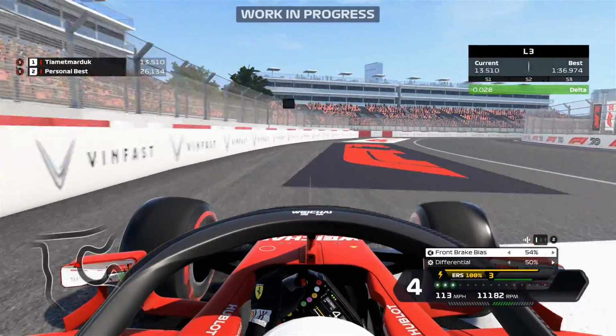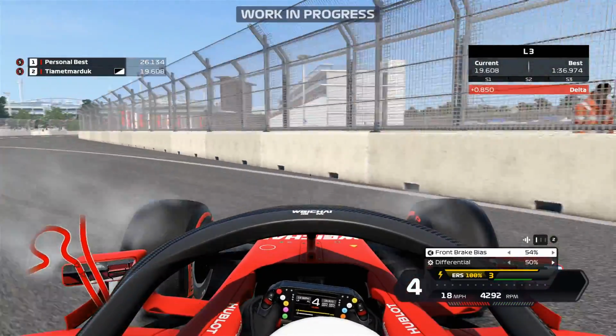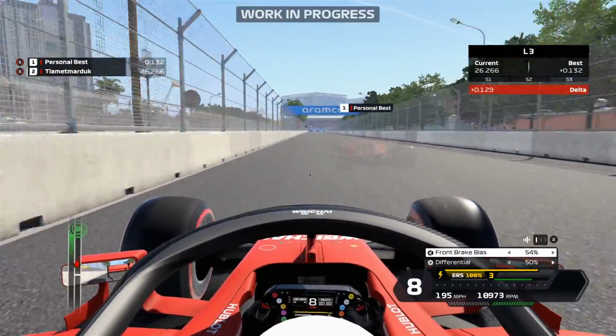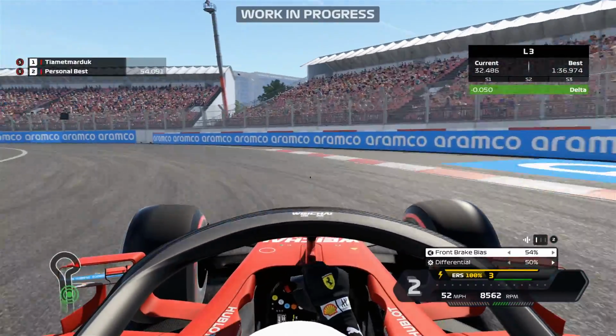This time around, we're testing the waters and seeing if we can use extra track space. No, that definitely does not work. So we're just finding the boundaries here at this Hanoi street circuit. You can see my previous best isn't great. I overshot that corner completely.